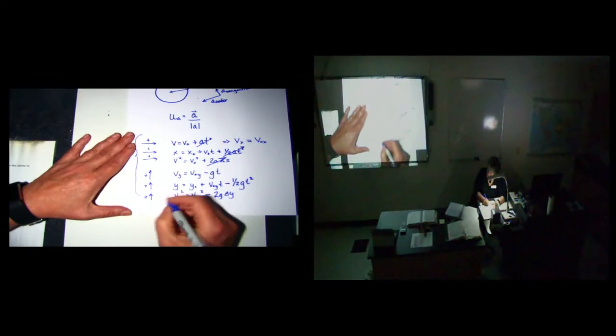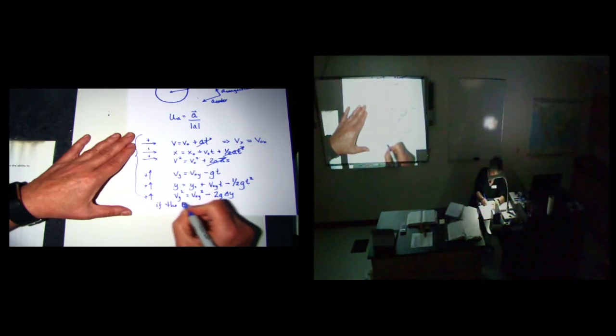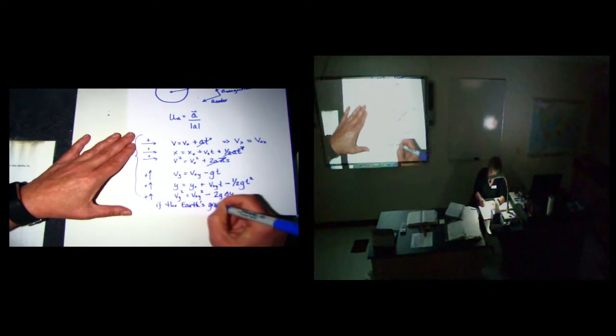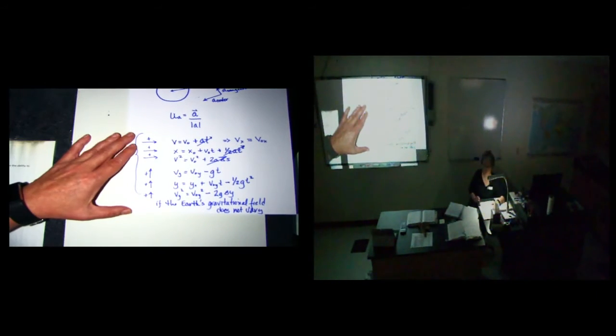When I'm kicking a football, does the gravitational field vary over the course of the football field? No. Now, if I'm on Mount Everest, is my gravitational field going to be slightly different than where I am now? Yes. But if I'm playing soccer at the top of Mount Everest, do I have to worry about it? No.